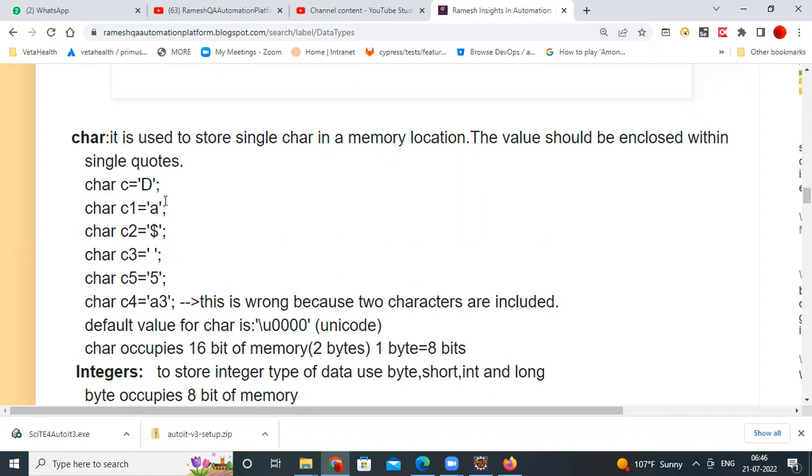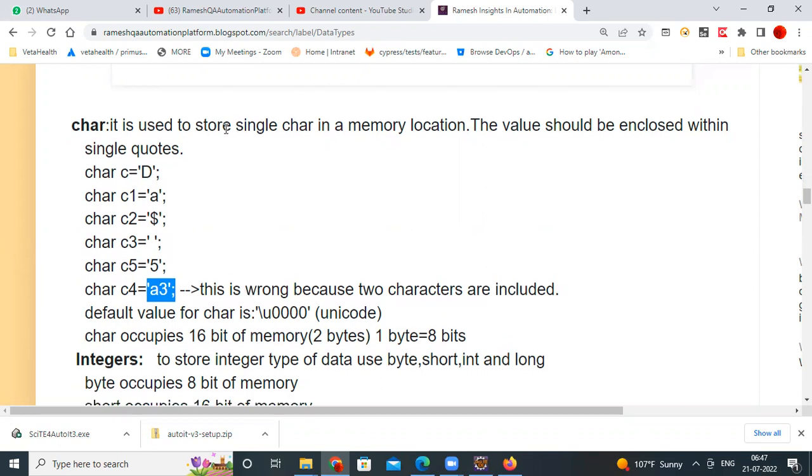But this is not a valid declaration of a character because it's more than one character. So very clearly, only one character can be stored in the char data type.